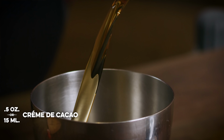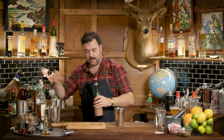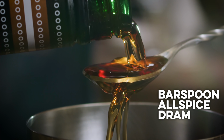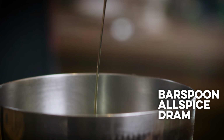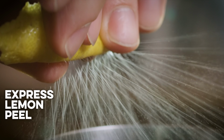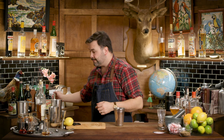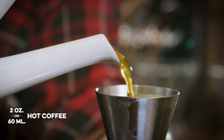Banana and chocolate, they go super good together. I want to add just a little bit of spice. We're going to put in a bar spoon of our allspice dram. For lemon, I want to take not a whole lemon. I'm not going to juice a lemon, but I do want to take a peel. I want to express that right into my glass here. I have some hot coffee here. I'm going to add in 2 ounces.